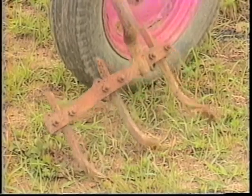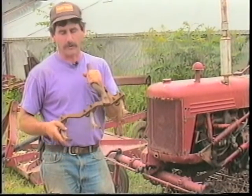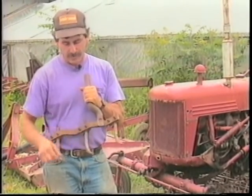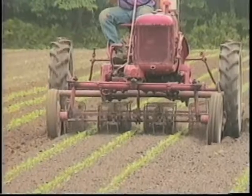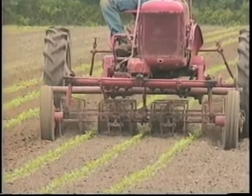When we find conditions are particularly clumpy, such as after heavy rains, before we go in for the hilling, we will frequently go in with these small teeth with these little wires attached to them to break up the clods, so that when we hill, we don't throw the clods all over the plants and do more damage than good. These we found hanging around in an old barn, and we put them to use. They work quite well for fracturing the soil.